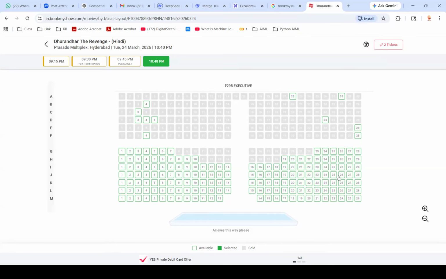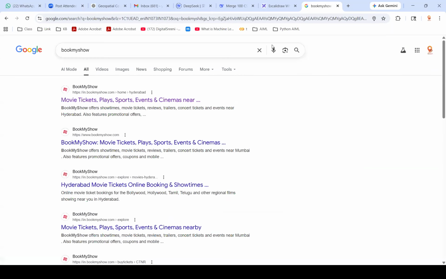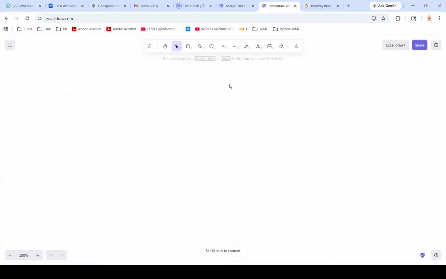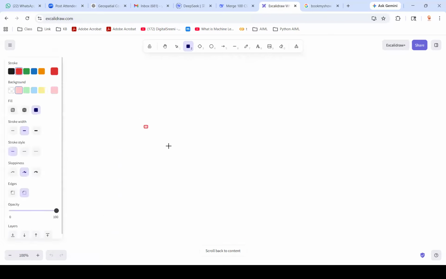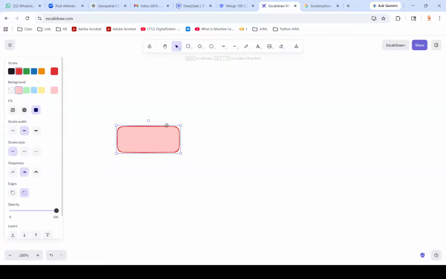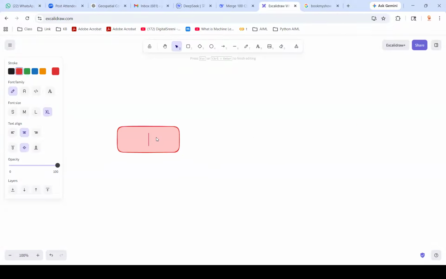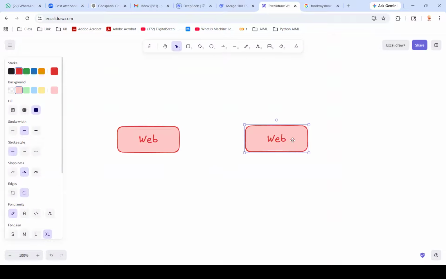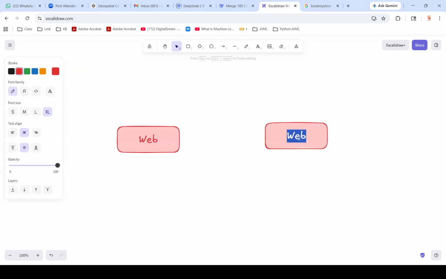In mobile app also we will get the same information. So it means, yes, sir. Now, if we have two applications, one is web, and we have mobile application.